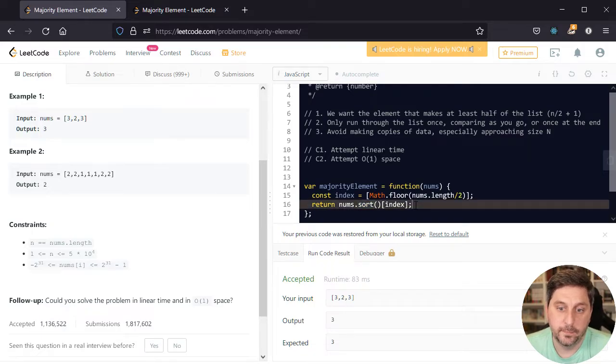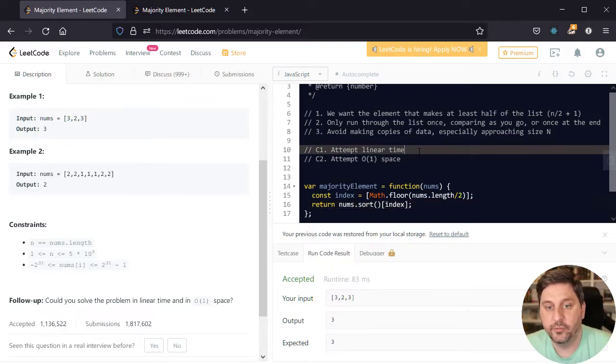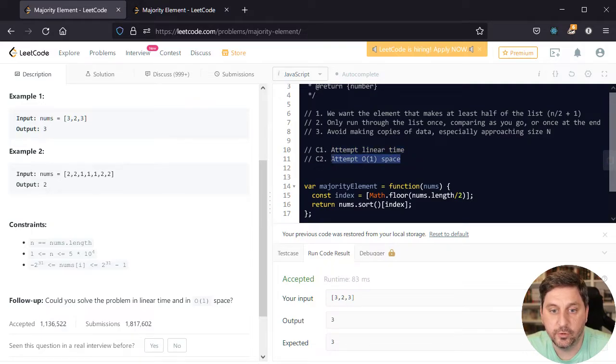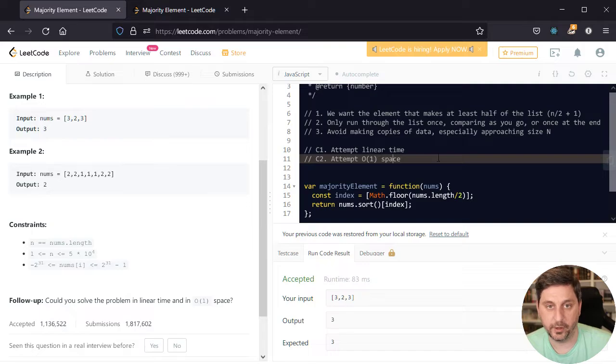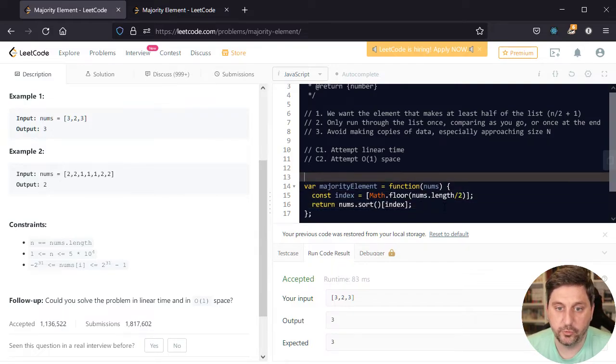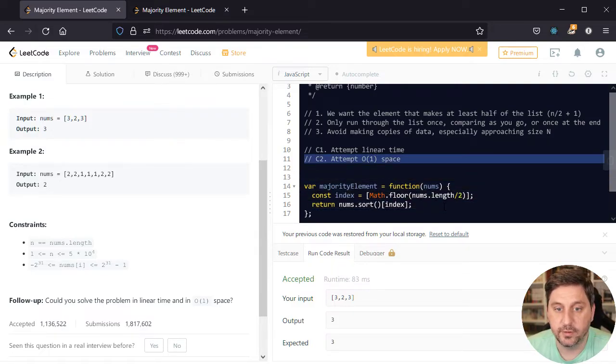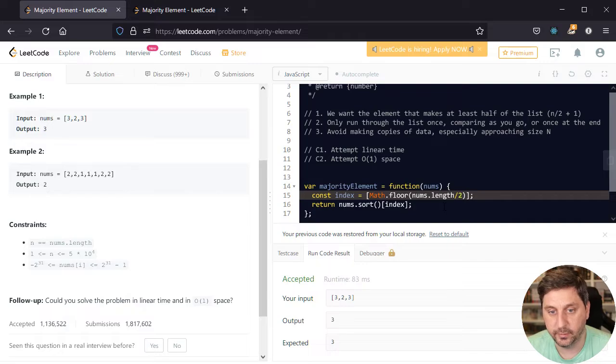So the reason I'm bringing all this up is because this is not going to give you linear time, but it can potentially give you constant space, because you can sort a list just by swapping indices in it. So I'm going to show a solution that gives you linear time but doesn't give you order one, or big O one, space. But I think it's a nice solution.